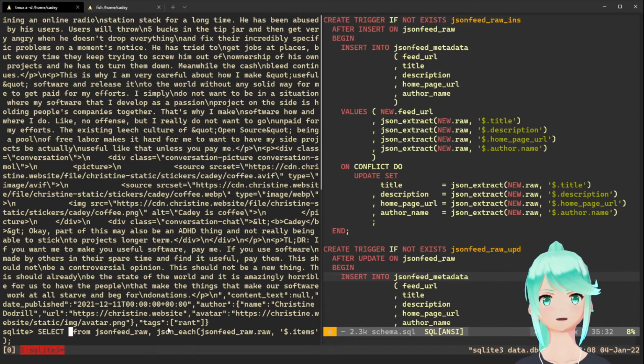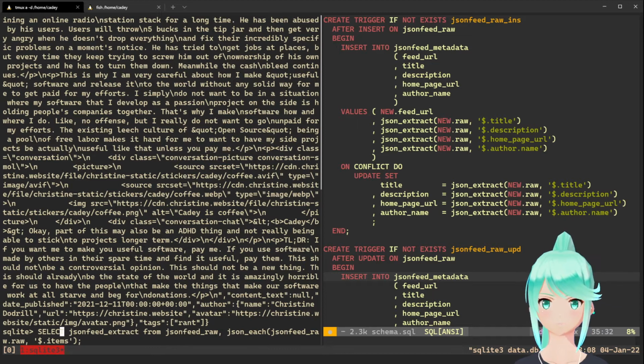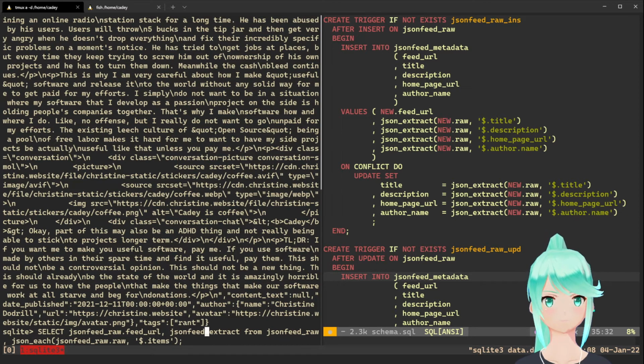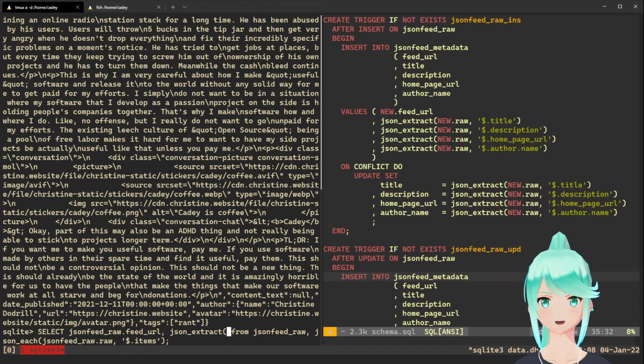So then we have our title, then we extract this from JSON each dot.